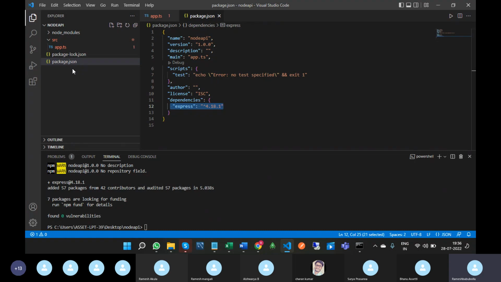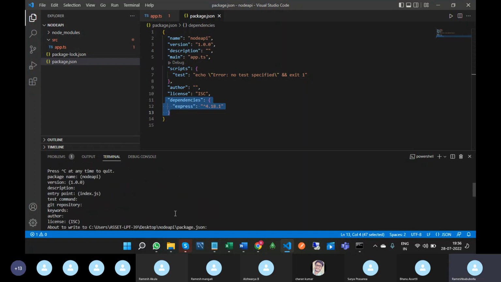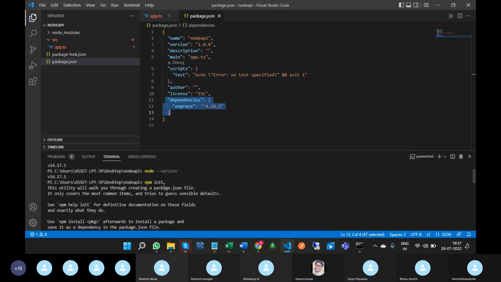And this package.json provides Node Package Manager with the necessary information to understand how the project should be handled along with its dependencies. When is it created? After executing the npm init command.